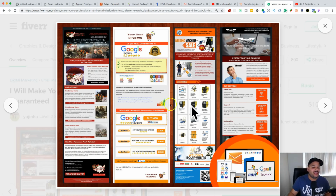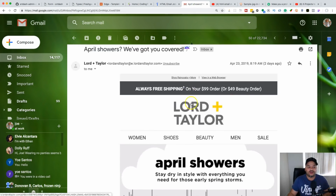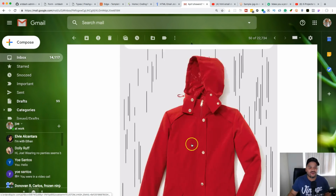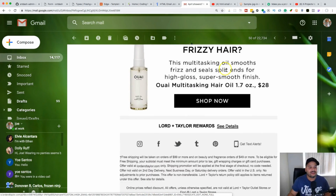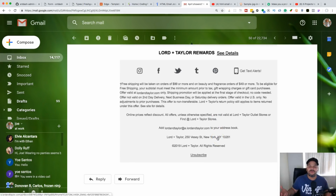But don't make HTML emails looking like this, right? You're not going to get paid a lot of money for bullshit like this. You're going to get paid a lot of money when you start doing emails like this that look good, have a nice header, have good content, and at the same time everything looks fine, works on mobile, works in every freaking client that anybody can test this out. Those are the emails that are going to get you paid a lot of money.